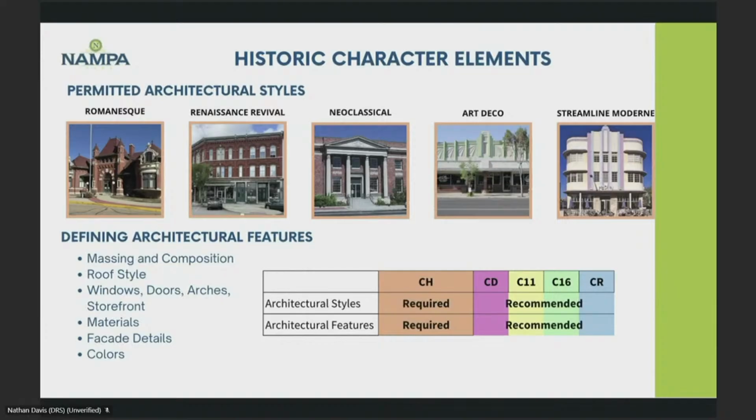So, thank you, Victor, what we're saying is the historical resource surveys have said these five are the character styles that are already in the downtown. So we're not changing anything. These are things that are already in the character of the downtown. Oh, I see. Because I was wondering about that. I'm not sure about Streamline, but I wasn't sure which direction we were headed. But that's amazing. Okay, thank you.